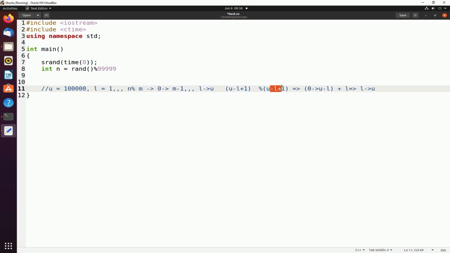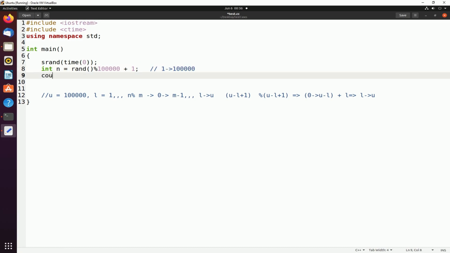First we will do U minus L plus 1. Here you can see that I have made a mistake, because 1 lakh minus 1 plus 1 is 1 lakh only. So it will be 10 to the power 5. When the modulus operation gives the result, we just add the lower limit. The lower limit is 1, so we add it. And now it will give us output from 1 to 10 to the power 5.